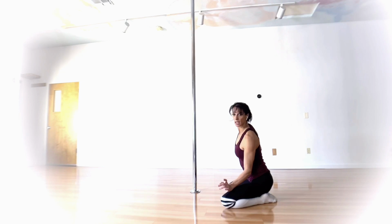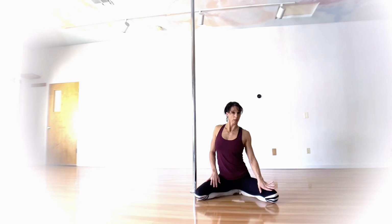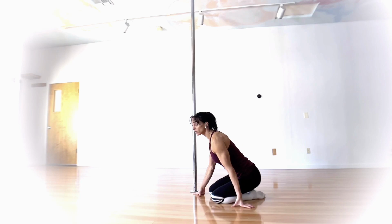And my knees open up. So initially when I come back to the child's pose, my knees might be together, they might be open, depending on what you want. When we come all the way back, I tend to like to then open my knees, add a little extra sass. Now you see it, now you don't. This is once again personal preference. Do you, okay? So we came out here. You can add some movement in here, whatever it is that you want.